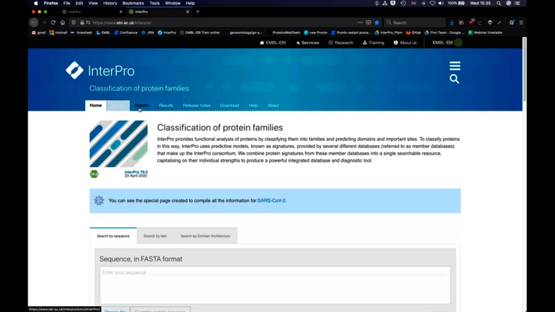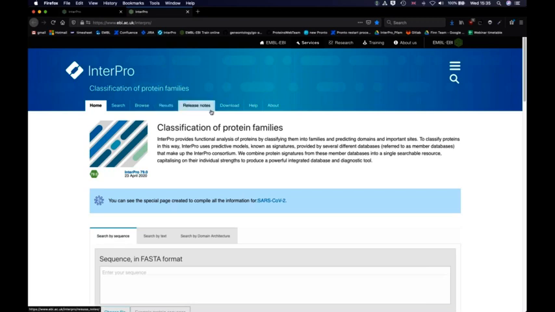We also have a browse functionality where you can filter the different InterPro entries or different signatures based on specific criteria. We have the results section. This is where you will be able to find the results of a protein search, for example. We have release notes.